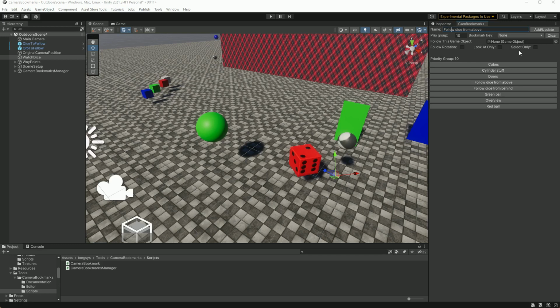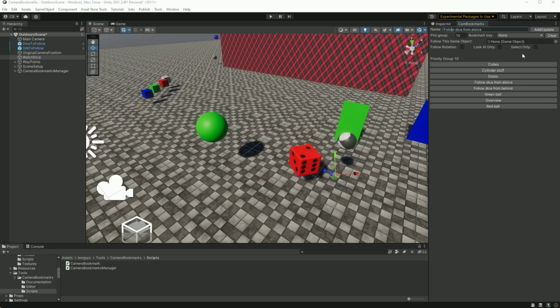We'll look at the auto select option later on, but what it does is automatically select the follow object in scene view so you can see its properties in the inspector. The select only option here makes sure the follow object is always selected in scene view regardless of the auto select option, but it also disables follow object in game view. Sometimes when I work on certain objects or parts of the world, it's nice to have a bookmark that also selects that object you are going to work on.